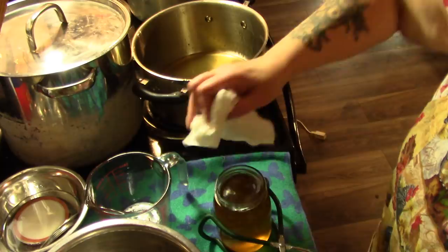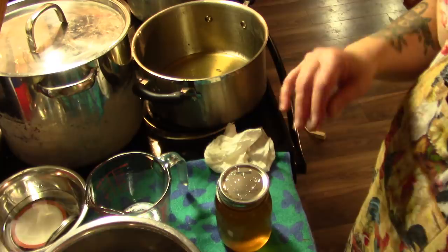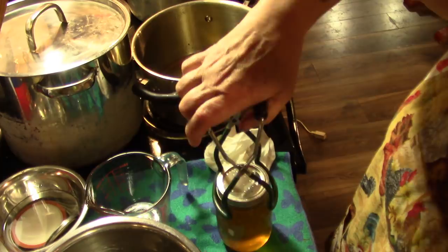All right, clean damp paper towel. You wipe your rims and your rings, especially if you had to pour some out. Never grab the jar with your hand. It's very, very hot. Put your lid on and into the canner that goes. And these are going to be canned for about 10 or 15 minutes. And then when I have them all done and all out of the canner, we'll be back.